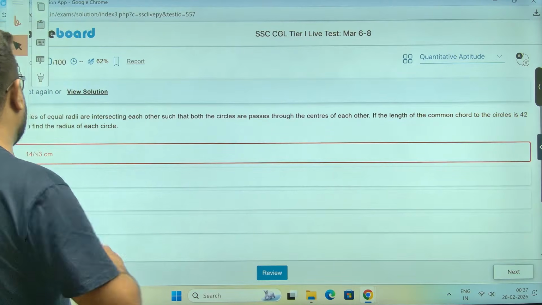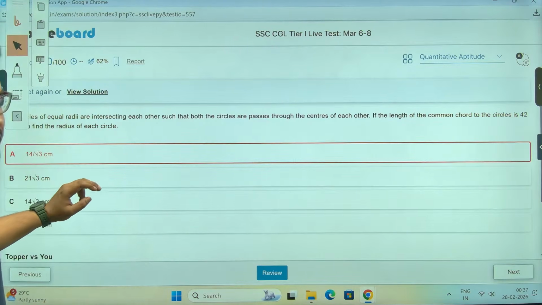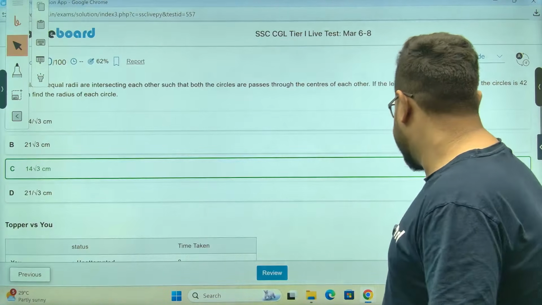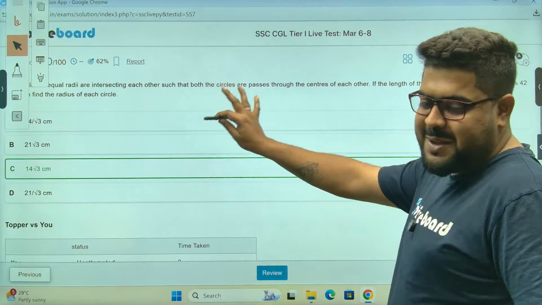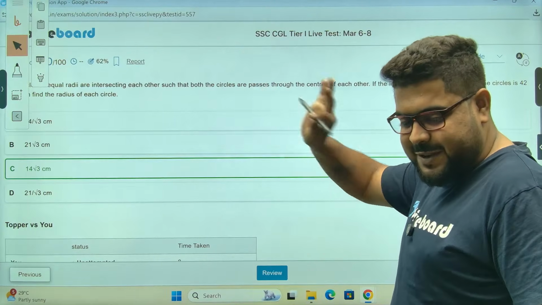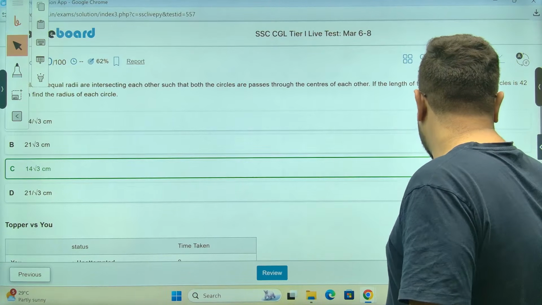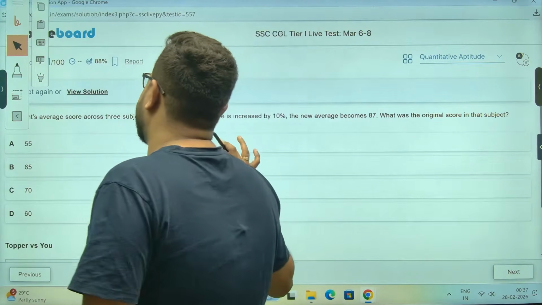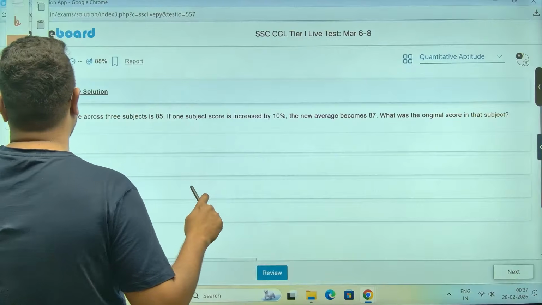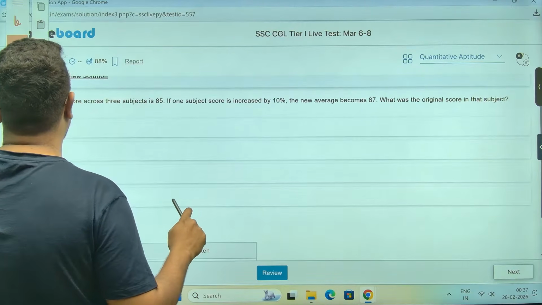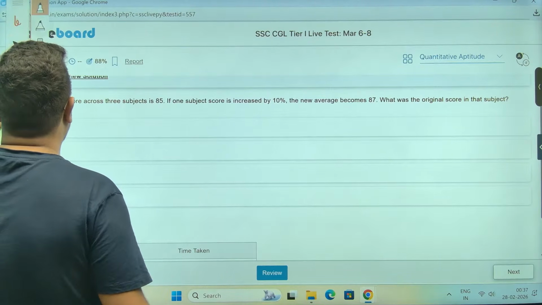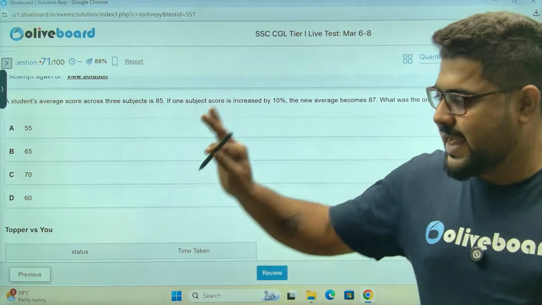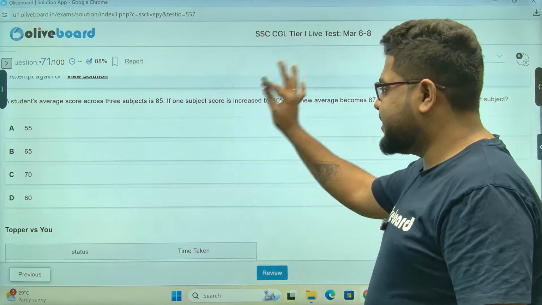Sorry, I marked 14 by root 3. Extremely sorry. 14 root 3 was option C. You see, and this is the worst type of mistakes. I'm telling you this. I've done this in exams as well when I was in your shoes. Please understand, this is the worst type of mistakes which eats you alive, especially when you are alone, when you are thinking about what went wrong. Okay, so please, please, please don't make this. Worst type of mistake anybody can make is this. I just made it.